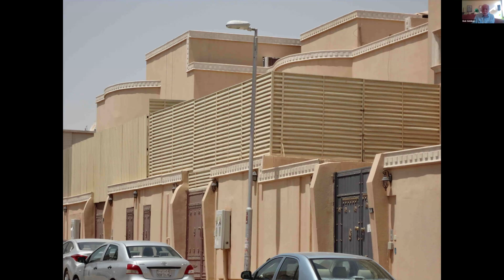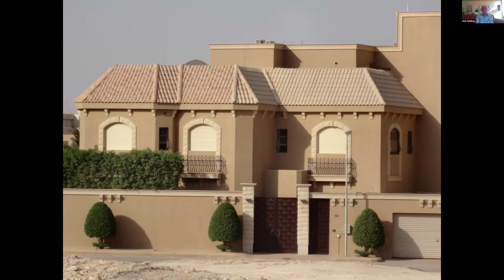But it didn't suit them at all. And as you can see here, the outward looking windows really affected the Saudis. So they started putting up these great fences and blocking them in, and even blocking up windows in some of these villas. And this has created enormous problems because a lot of people barely go out. They don't get any natural light into their houses. There's serious mental issues with them feeling trapped inside these buildings.